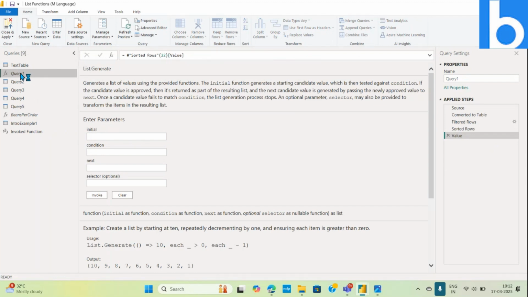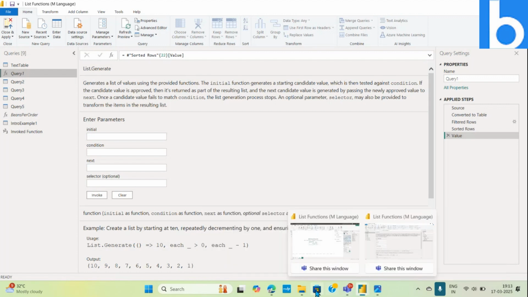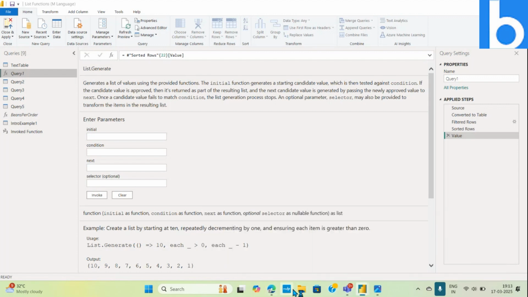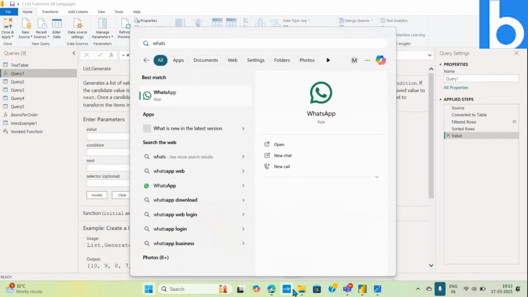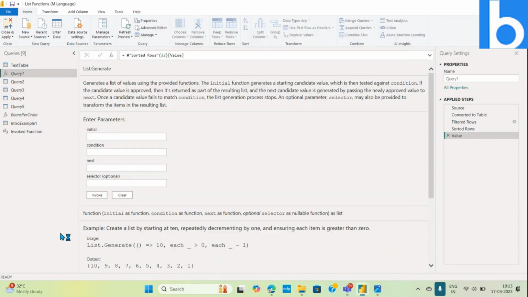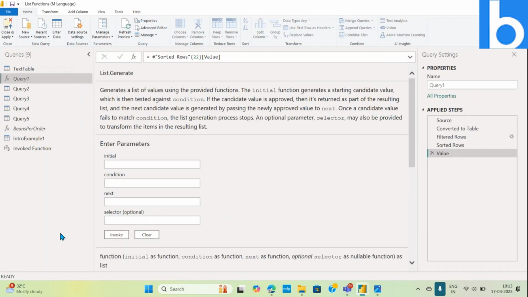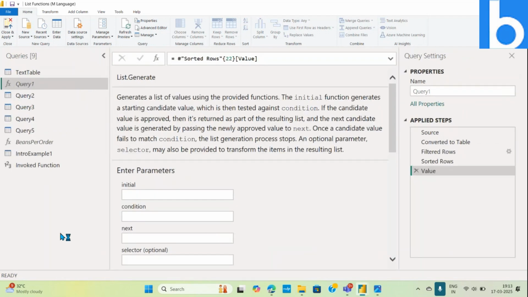This particular PBIX file that I'm showing on screen is not there in the drive. If you want, I'll share it now. Do you want to open that? Maybe you want to hold on, or is it okay if I share it after the class? After the class is fine. All of you fine, or do you want me to send it? I can send it now. After the class, okay, then fine. You just view what I'm doing on the screen.